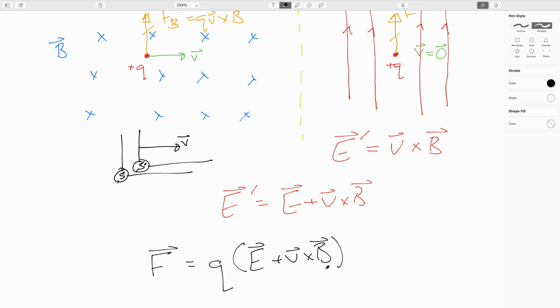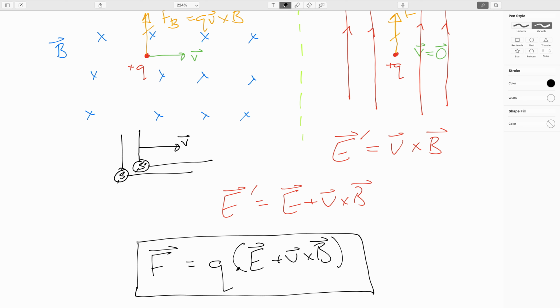This is why the Lorentz Force Law is much more profound than some books will say. Some books will just say, oh, you add up the electric and the magnetic forces and you get the Lorentz Force Law. Yes, but it's much more profound. It's saying that in the frame of the charge, the only force there is electric, but that charge is seeing a different electric field than you would be seeing in a frame where you see the charge as moving. So this is a big deal.